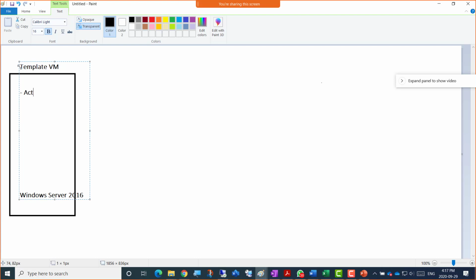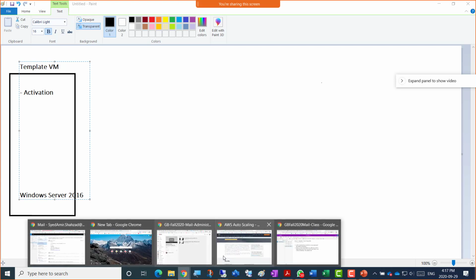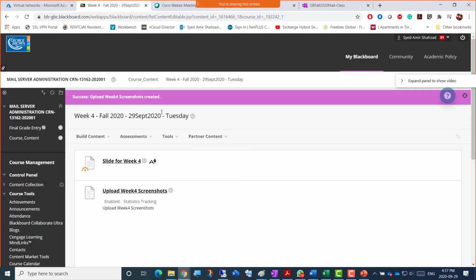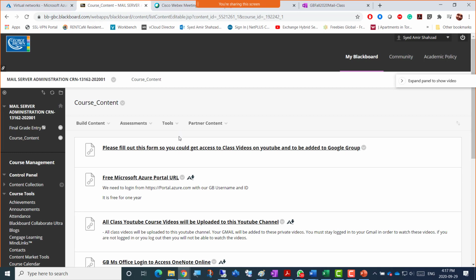So first is activation. Sorry. Yeah, activation. So the Windows Server 2016. Guys, do you have the download link? Did I provide you the download link? I think I did, but let me just check it out. Those who want to deploy it, do you have the Windows Server 2016, and do you have the Exchange Server 2016?